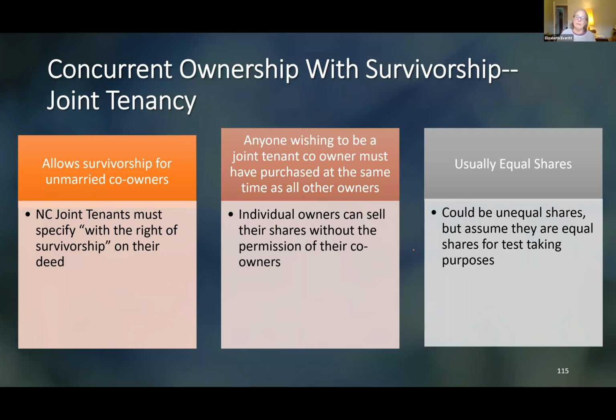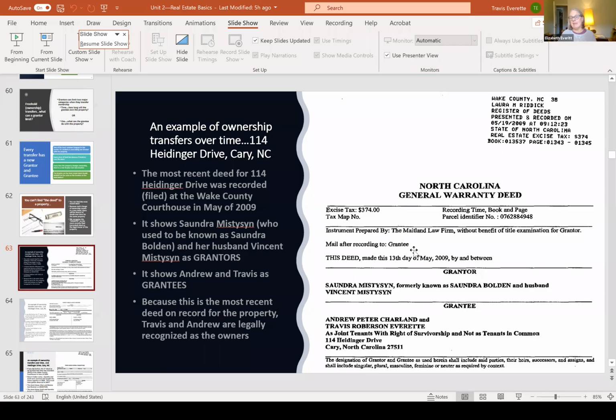So in North Carolina, what really helped same-sex couples was this joint tenancy with right of survivorship, because otherwise, if you didn't have that, then there would be the heirs and the parents and everybody else coming in and wiping out the partner.